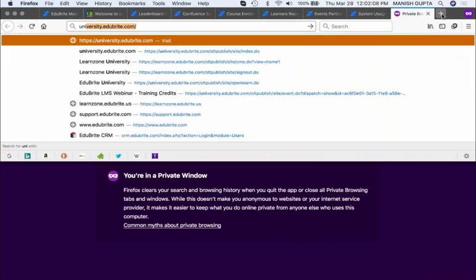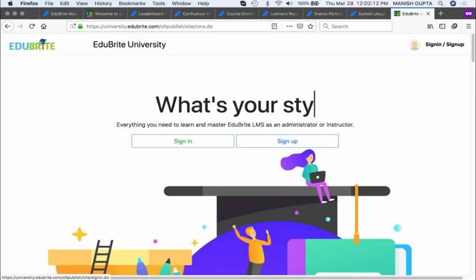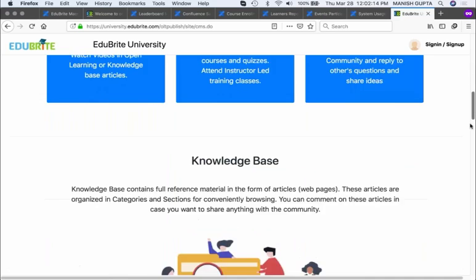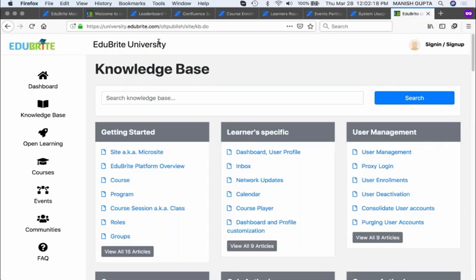And one very good example is, I don't want to brag about it, but you can see this is the EduBrite University, which we have set up for external training. This is our own platform we are using, and you can see different aspects of our platform which we have highlighted, which I have shown you how you can consume on the Confluence side. But this gives you an option, if you need to, to see how an external user can have a branded experience.